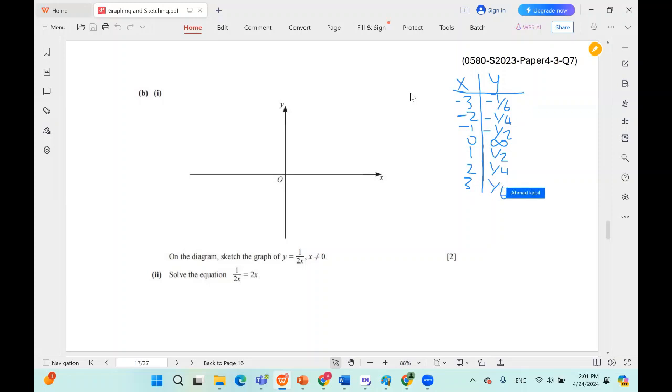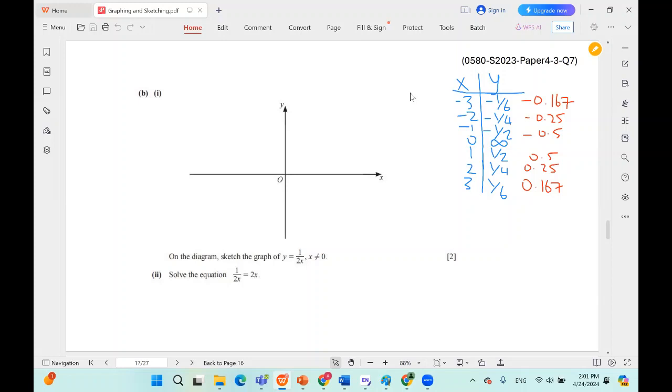Let's get the decimal value so that we understand what's going on. So 1 divided by 6 is 0.1666. So just 0.167. And here the negative will be the same value, of course. Quarter is 0.25. We know that. This is -0.25. Here we have -½ and half. So now we have the first couple of values. Let's try to plot these and see what happens.